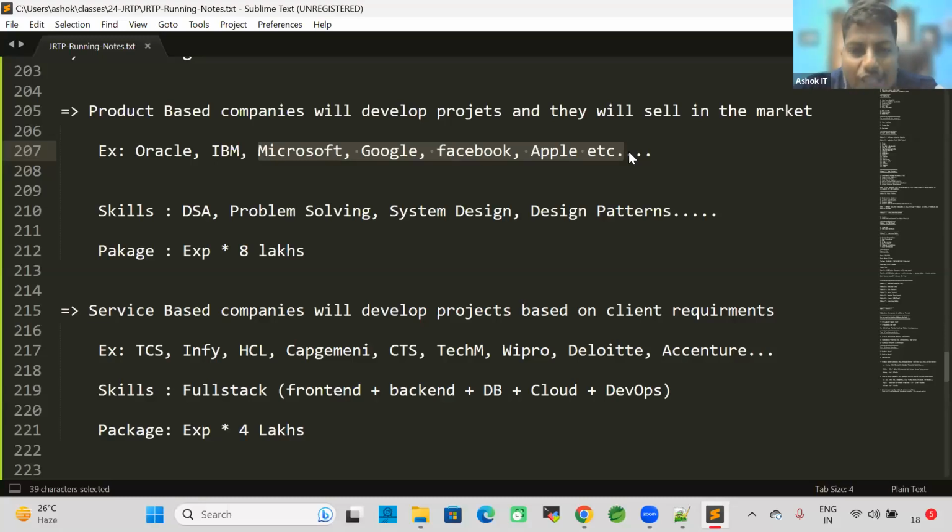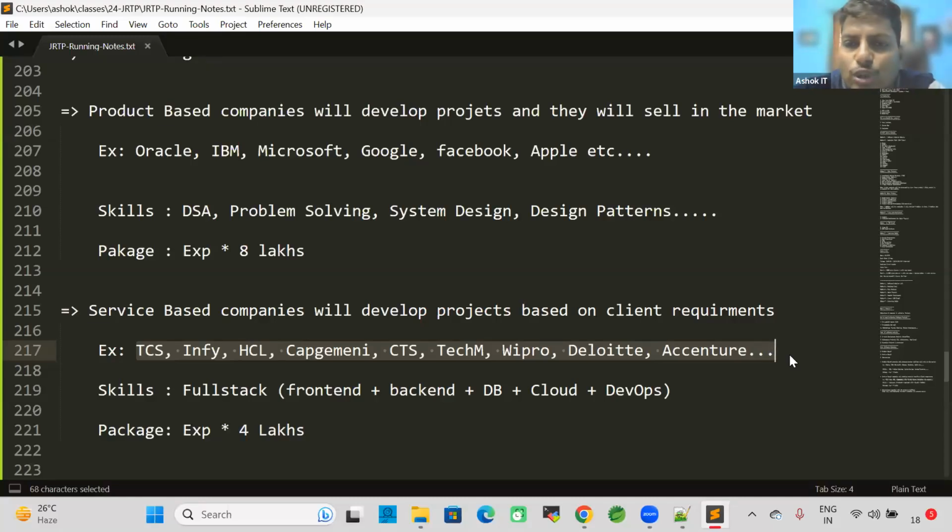So first, we need a job. We need to enter into the IT industry. We need to understand project development. So that's why you can try for service-based companies first. If you upload your resume in Naukri, definitely you will get calls from these companies because they develop the projects for the clients. They need more and more people to do that work. So that's why first try for service-based companies as a full stack developer.